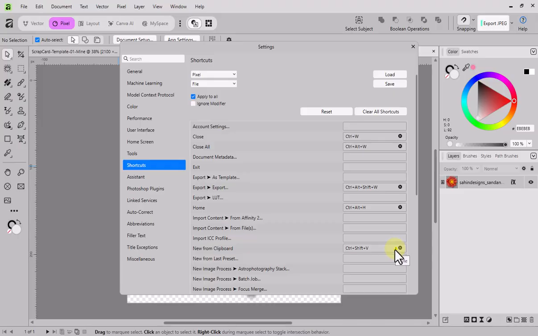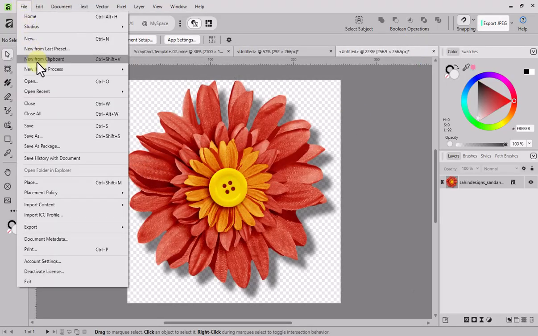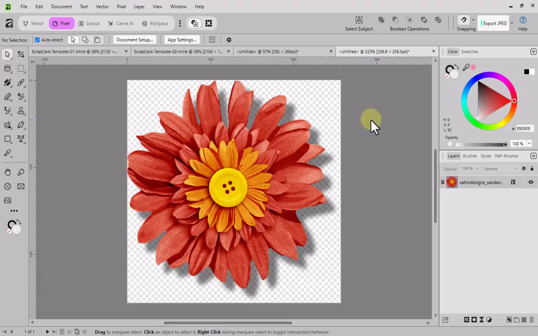In my case, I'm probably not going to use the style with this shortcut, so I am fine. I can close it, and now I have a new shortcut for my New from Clipboard. And this one, I can actually do with one hand.